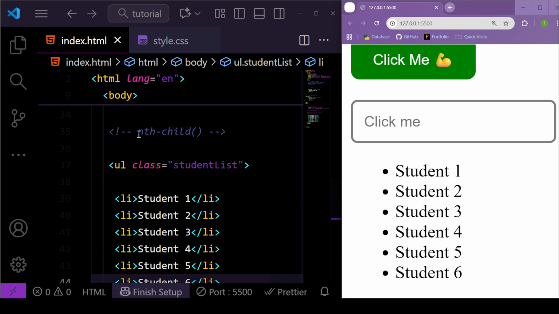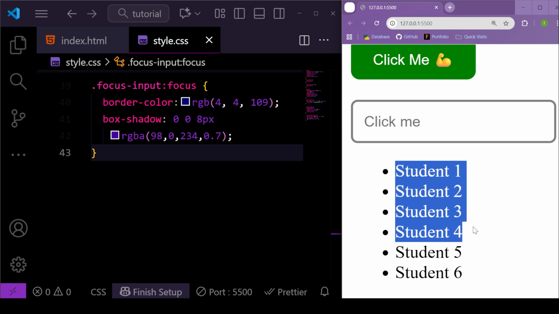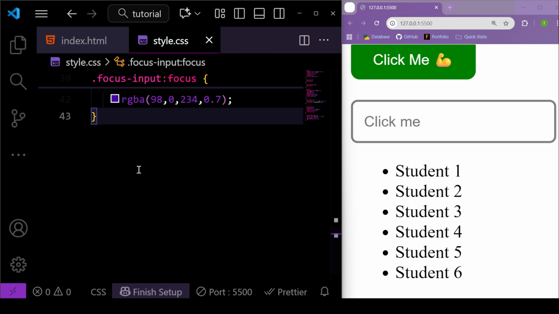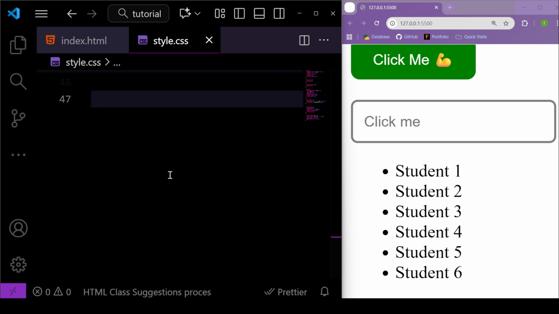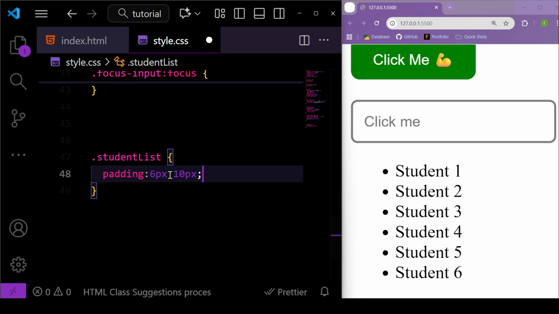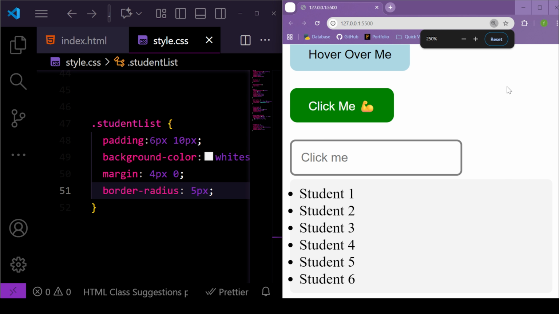Now with this nth-child, you can style this by using even and odd. Like for the even students, a different color, then for the odd students, different colors. So again, first, let's give them a simple styling. So see, we have this basic styling, right?